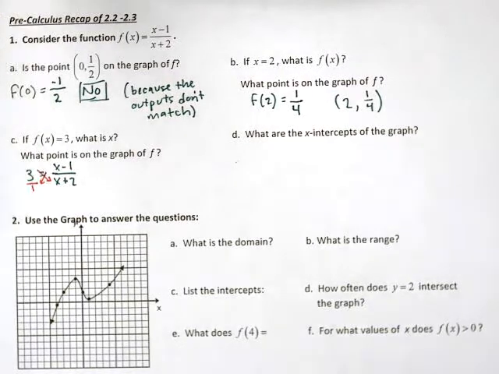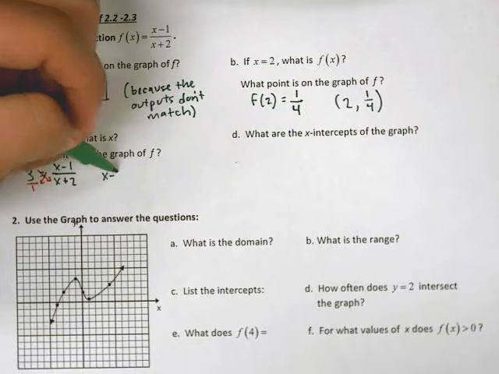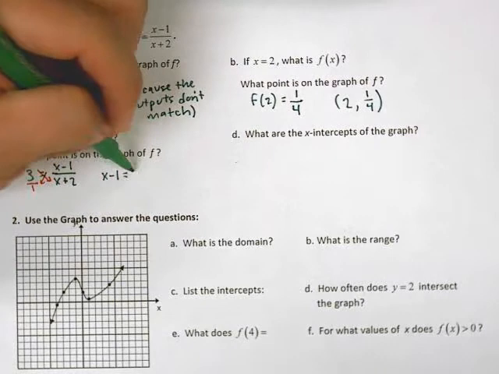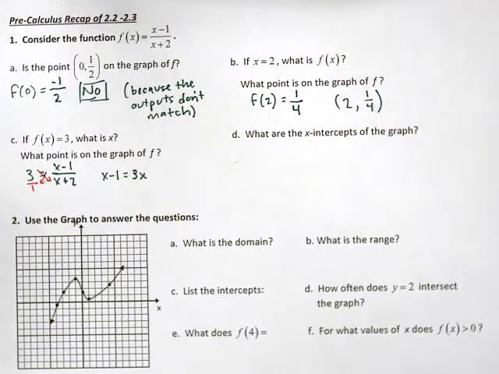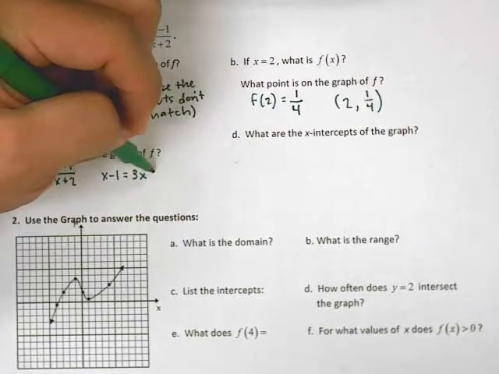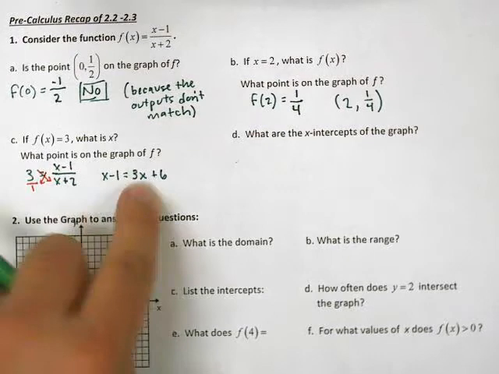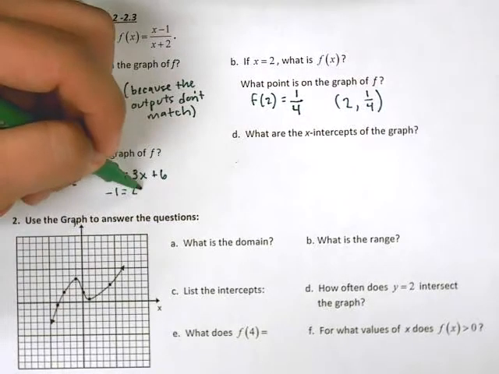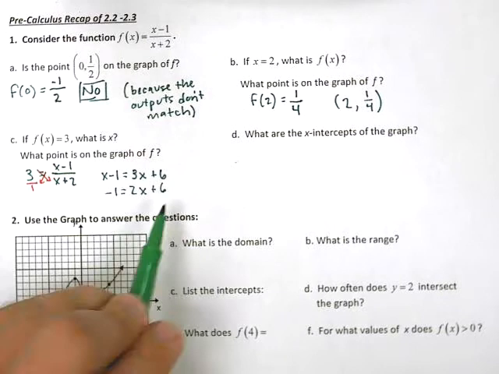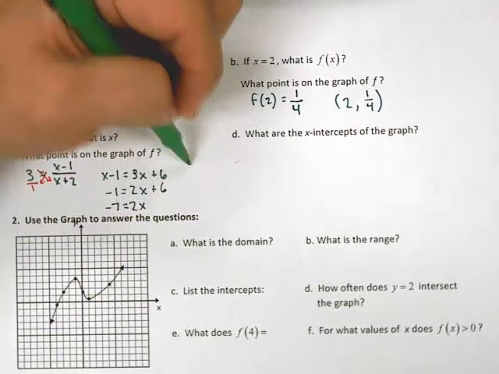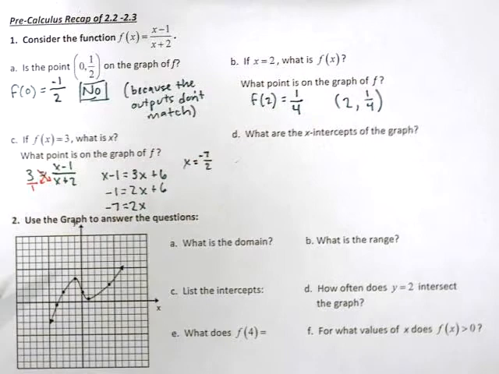x minus 1 times 1, well that just stays x minus 1. What happens when we do 3 times x plus 2? We get 3x. Please be careful. It is not plus 2. You have to distribute the 3 to both pieces of this quantity. So this should be a plus 6. Now, if we keep going, I'm going to move my x's over, so I'm going to have negative 1 equals 2x plus 6. I can keep going. I can say this is negative 7 equals 2x. I can finish this by saying x equals negative 7/2.